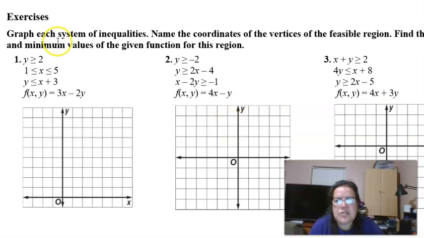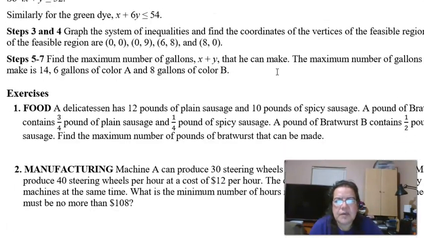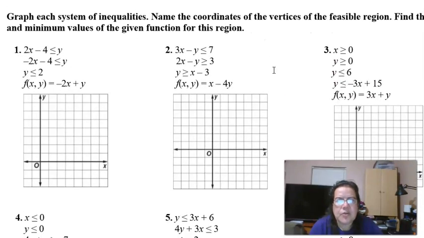If you notice, it does say to graph each system of inequalities and then give the coordinates of the vertices and show the region that it's going to form, right? So find the maximum and minimum values of the function and so on. So basically, you're going to graph these equations and you're going to try to see what kind of region is formed. So let me pick a problem. There's some more information there for you and so on. So let's try question number 1 of this set. So let's start graphing these equations.